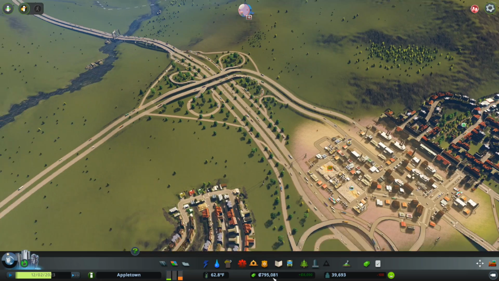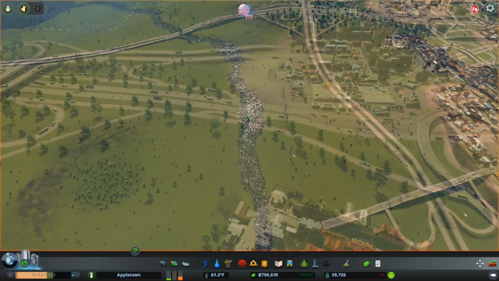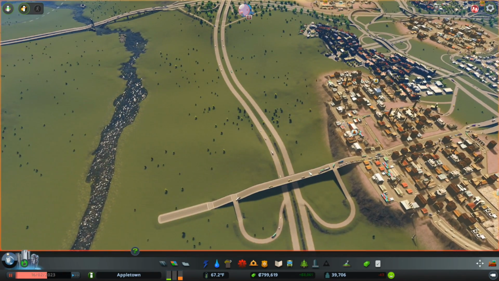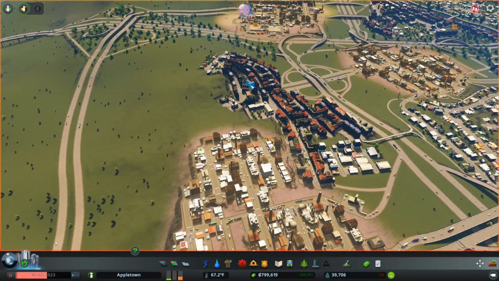Then offline, I connected that road right there, did a little bit more in the way of beautification. I also put in this 6-lane road here that seems to be working pretty well. I need to even it out a little bit. Got some elevation issues with it, but it's working pretty well.